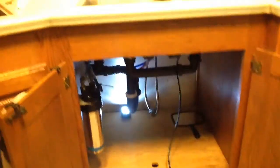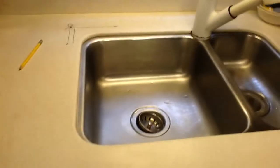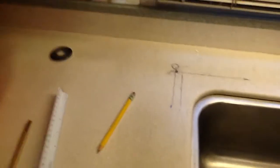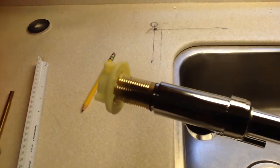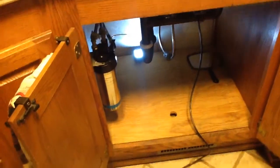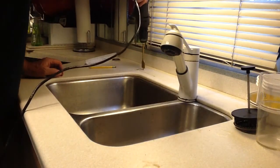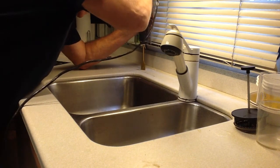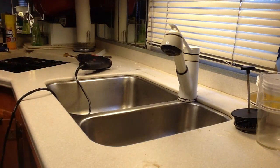It's going over there into that area — that's the filter that's already there — and we're going to put it up on the faucet up here. I got the hole marked but I didn't trust myself to get the hole exactly where it needed to be so that the plastic nut wouldn't hit the frame of the sink. So I drilled a small pilot hole — you can see it right there from the bottom — and yes, that's how far off I was, just laying under the sink trying to measure where the corner of the metal sink was. The next thing is I got to drill a hole big enough for the sink faucet.